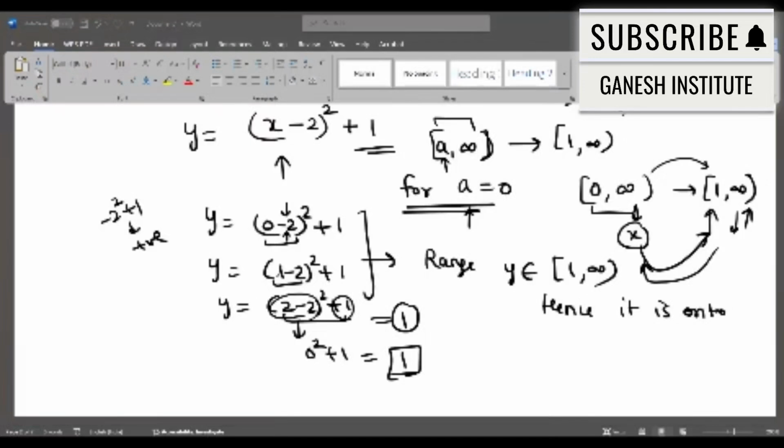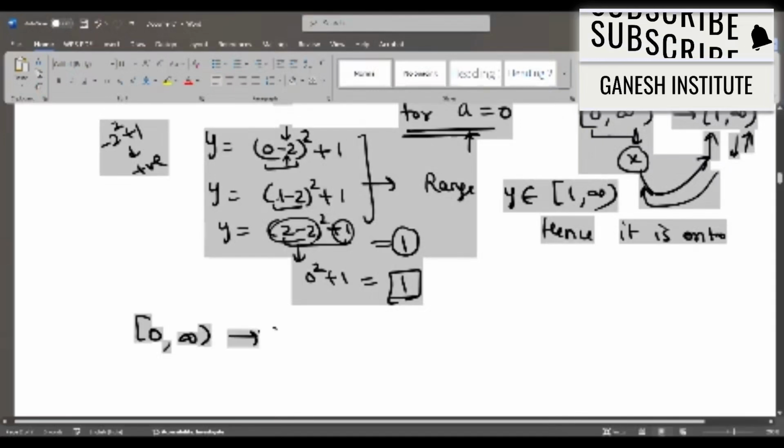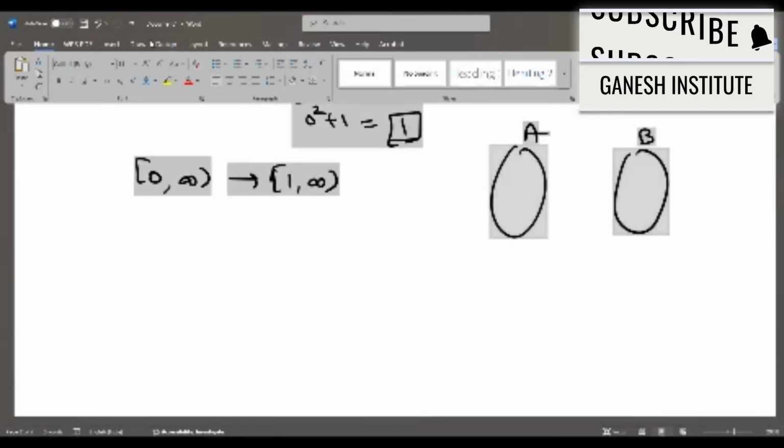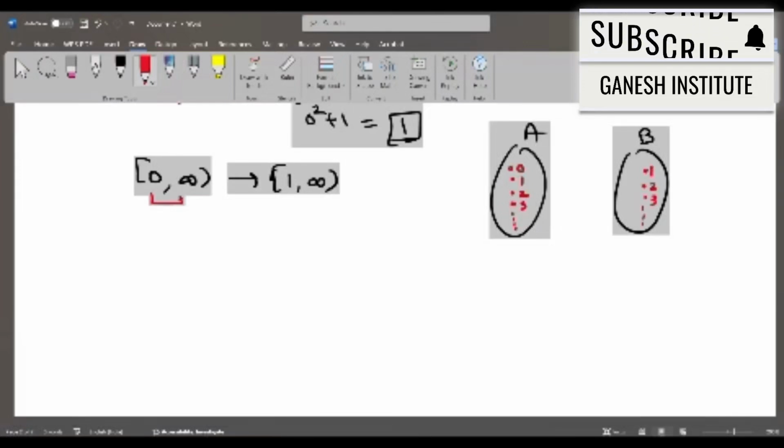Kind of. No. Tell me, see, if I have this limit, if I make the set from it, arrow diagram, there will be values starting from 0 in A. There will be values starting from 1 in B. There will be some 1.1, some root 2, some root 5. Correct?